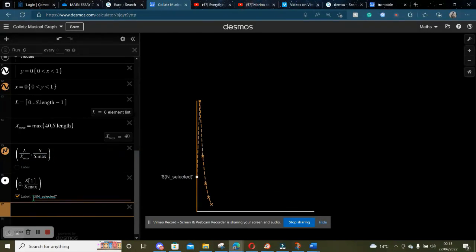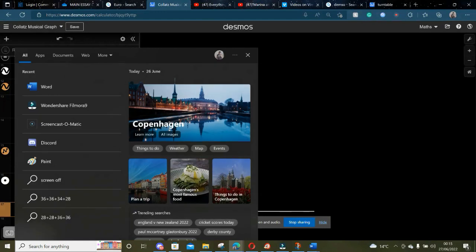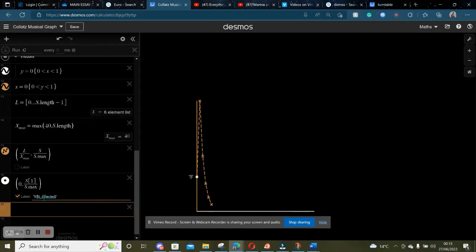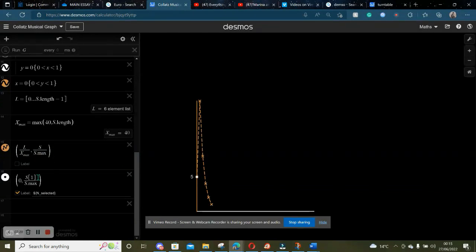I think we need it around this as well. No, it still hasn't worked. Oh, it's because we used rounded brackets. We need these, not square brackets, curly brackets. I think that should work because curly brackets often. Yeah, and it worked. I don't think we actually need those then. But that's basically what we have now. We have the point that we start on basically labeled, and that's going to be important.